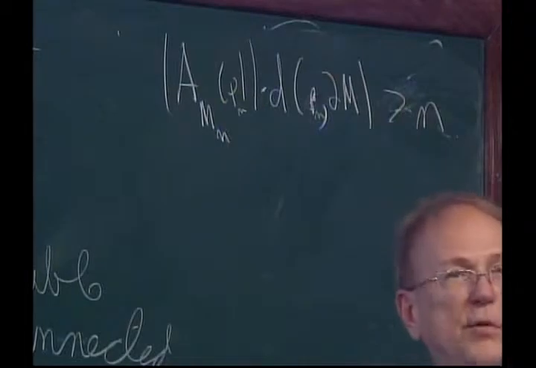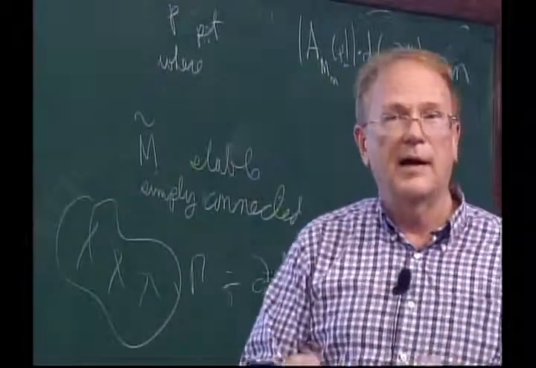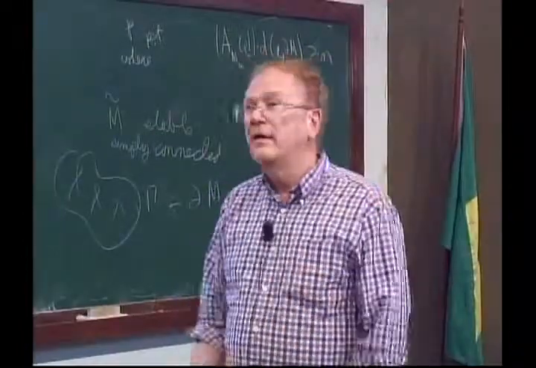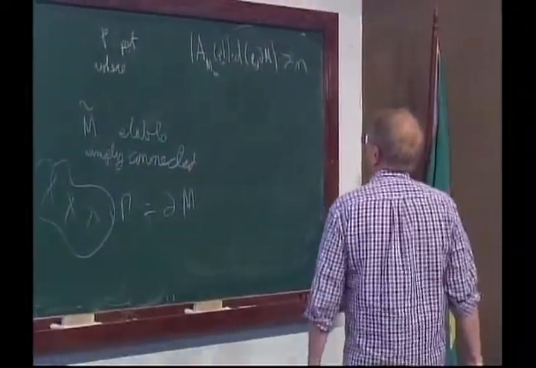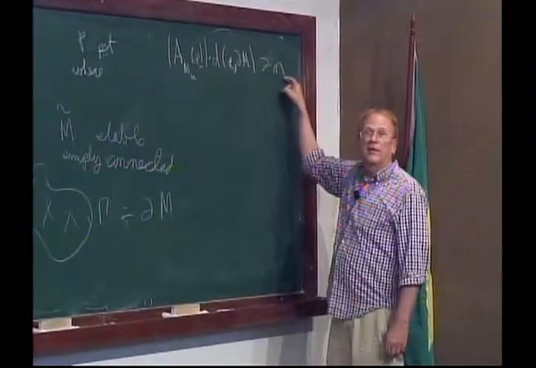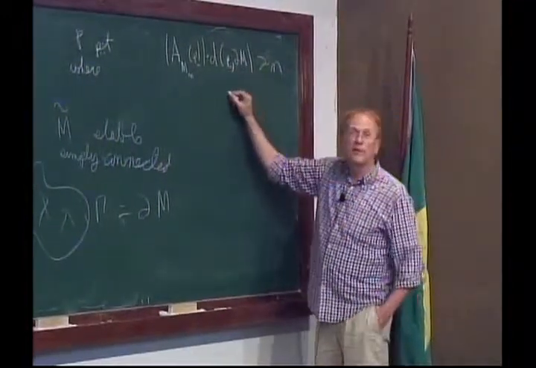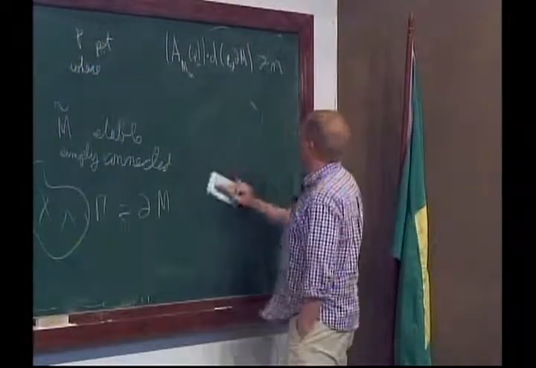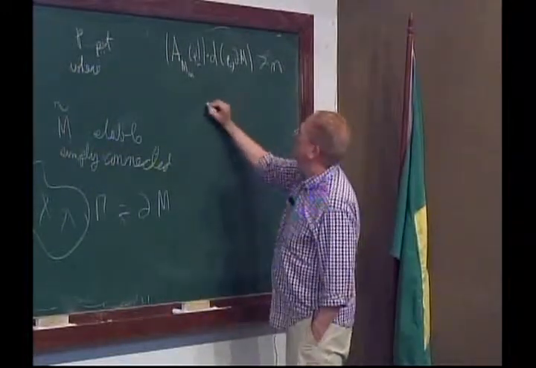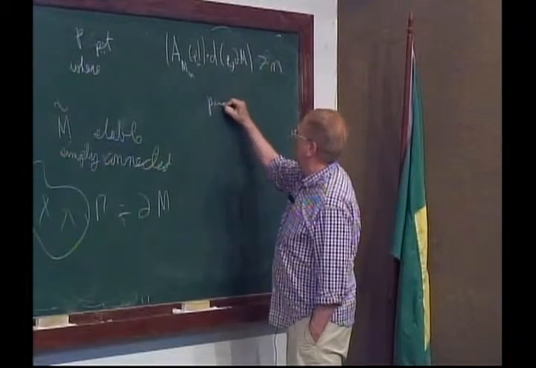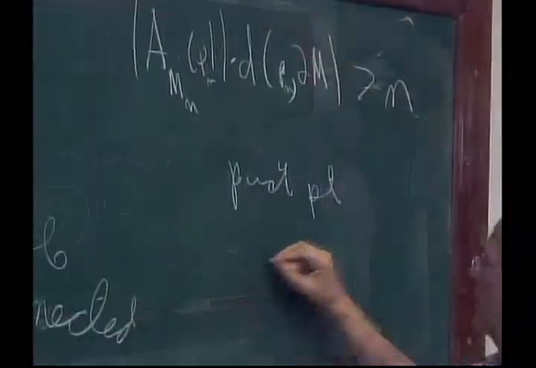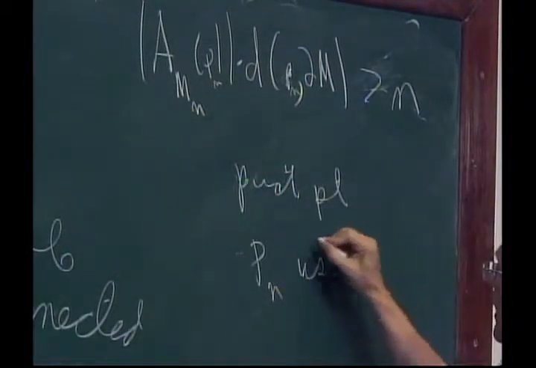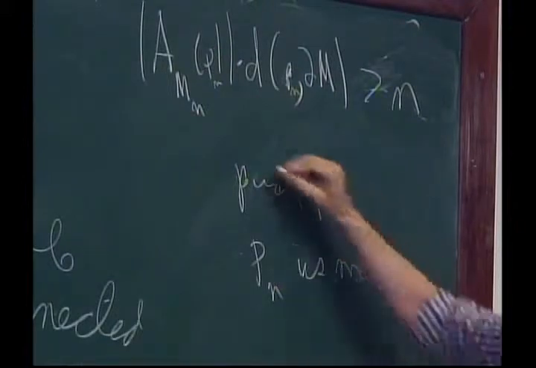So suppose it fails. Then you'd be able to find a sequence of compact minimal surfaces, with points in the interior, so that this product is actually large. For each one of these compact surfaces, I'm going to pick a point Pn. I can assume this point is a maximum for this function.